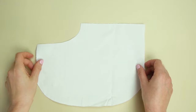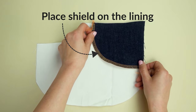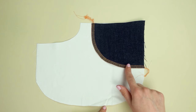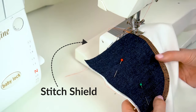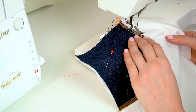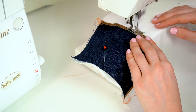Place the pocket shield on the lining. Double check that you're placing the shields properly — the plain shield should be on the left side. Fold to make sure that the shields do not extend beyond the fold. Attach the shields to the lining by sewing a straight stitch along the lower edge of the shield. For an even more professional finish you can sew two rows of stitching, but it's not really necessary for durability.